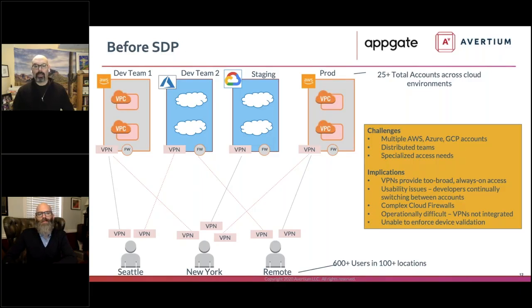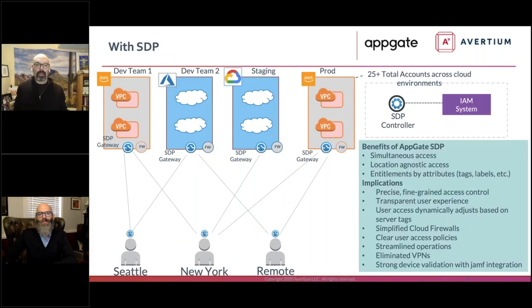They looked at the AppGate product, AppGate SDP, and they deployed that. And if we look at the after picture, what they did was they utilized the capability of the SDP architecture to have multiple concurrent secure connections from a user device to all of these SDP gateways that are running across this distributed environment. So there was no more signing in and signing out of VPNs. They turned on their device, the AppGate SDP solution automatically connected for them in the background, and they were just productive.